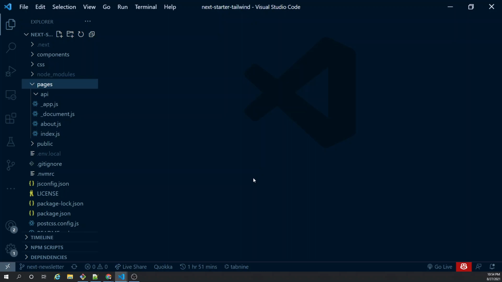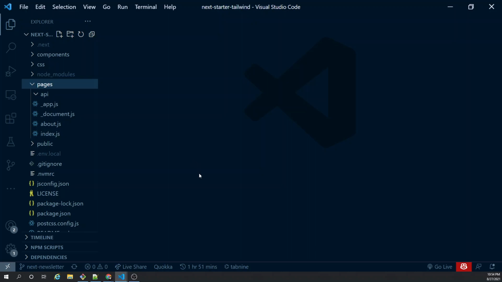Like that, if you want a page called, say, blog, you should have a blog.js which will be mapped to a route called /blog. So every page that you create, Next.js uses the file system to build its route so that it can directly map to it. So we have some pages already. I see we have index.js, about.js. This is coming from that starter boilerplate. We have not started doing any coding so far.